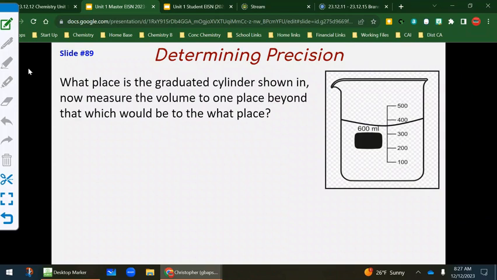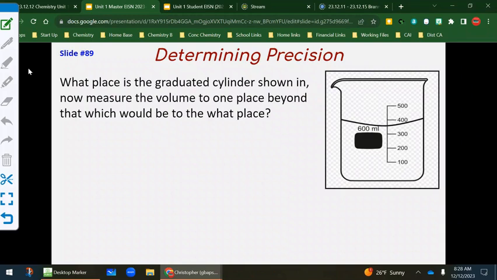We read to the bottom of it, so we know for sure it's between what two numbers, Rocio? That line right there is between what two numbers? 400 and 300. So now, we need to pick a number to what place? If it reads in the hundreds, we go to the tens. Because this is reading in 100. Okay, pick a number between 300 and 400 in the tens place, please. 350. Anybody else? 330, 360, 370.